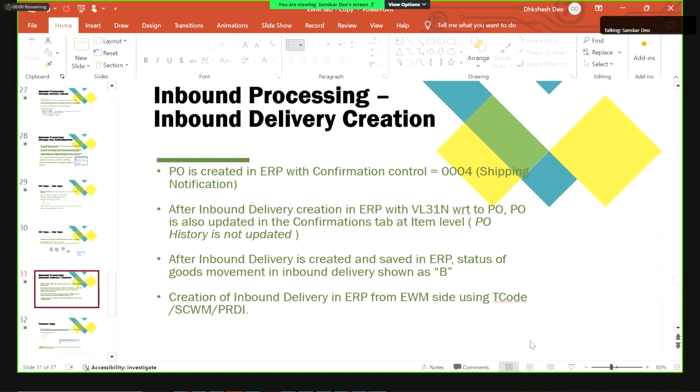The system will already throw the message, the messaging information at the bottom, that this is distributed and all. But if you want to check, you can go and check at the header level whether the status is distributed or not. After that, you go to the PRDI transaction, and in this transaction, under the find, you have to go to the LE ERP delivery numbers. So the option is there. You just choose this one and put the ERP document number, and the system will give the result. Under the find, you also have the purchase order number.